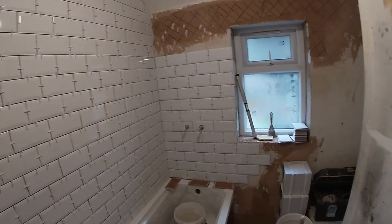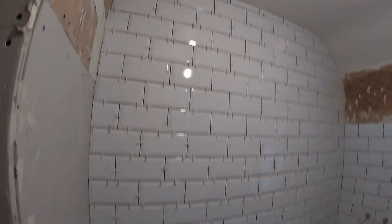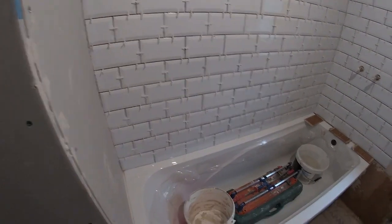Alright, finally, I just finished my first wall. I already started the second one. It doesn't look bad, everybody's happy with that, so let's start on the second one. Let's go!